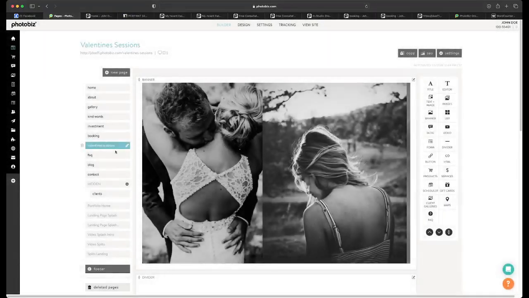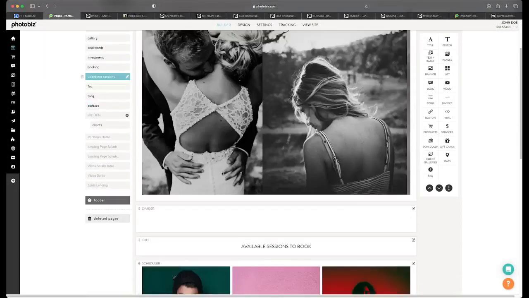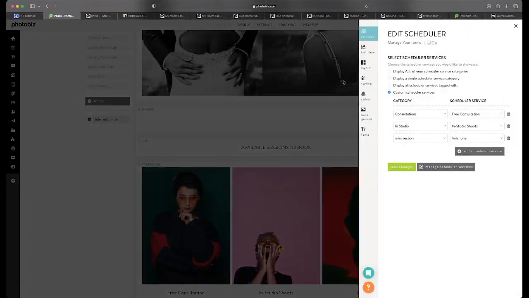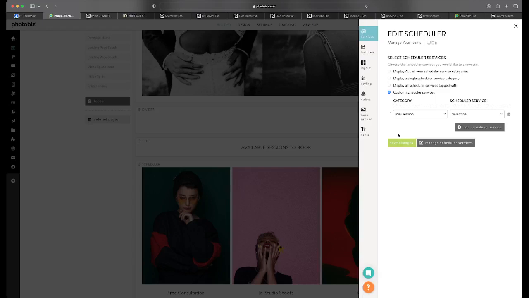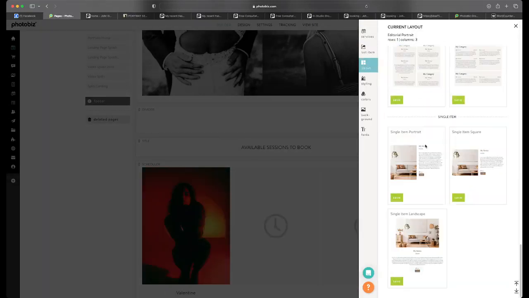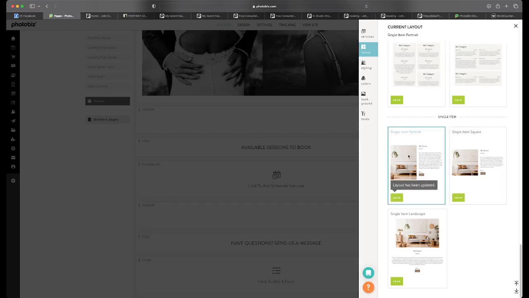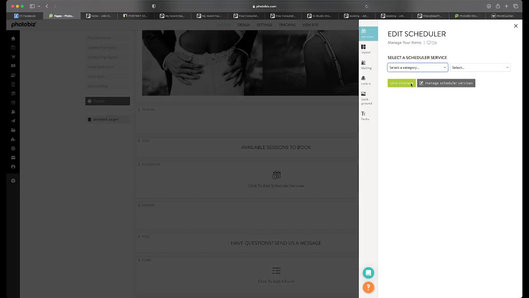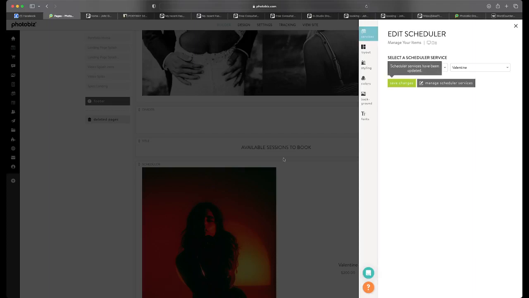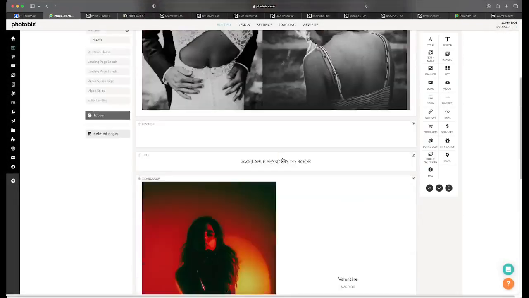There we go. Now when we go to Valentine's Sessions, you can keep this image. It looks like it's romantic. Then we can modify what's being displayed. I'm going to remove those two. And then we're also going to click on our layout changes. We're going to make this a single page that's just for this style of photography. Now you can see the layout change. Go back over here, hit that, Valentine. And there we go. So now that session is available.